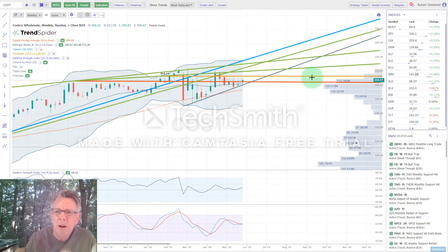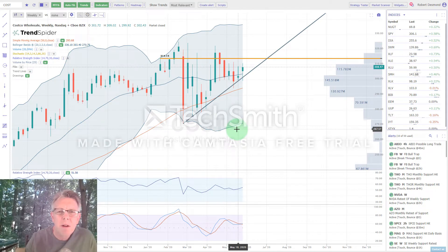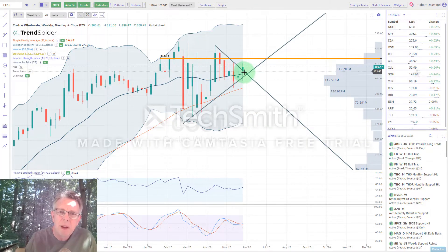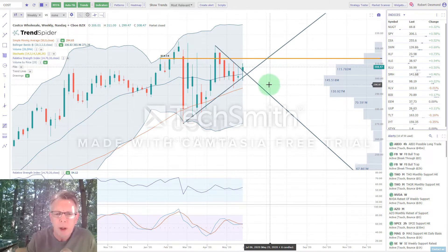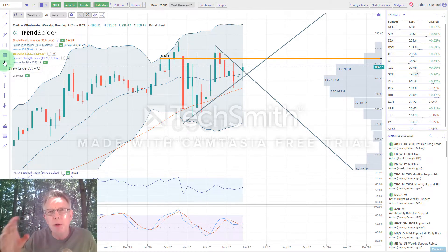The next chart is Costco — this is probably my favorite chart going into the week. Taking the automated trend lines off for a moment, you can see that last week we bounced off the lower band of support. We've been consolidating for several weeks, but last week we broke out above resistance. I think we're heading up to 314.14. I discussed how to enter this trade in the week-ahead commentary. If and when we break out to new all-time highs, same as Fiverr — no overhead supply, clear blue skies, great risk/reward with a lot of upside potential.